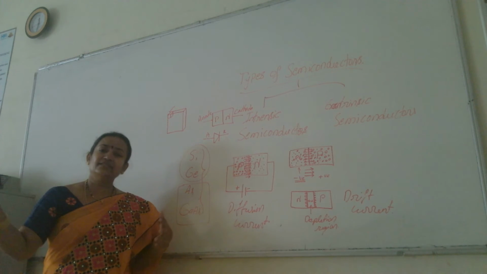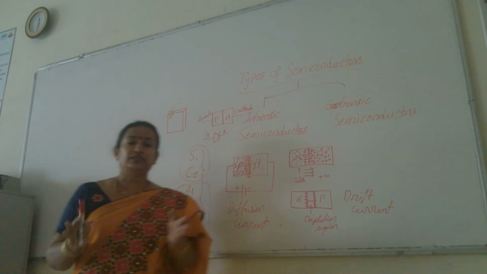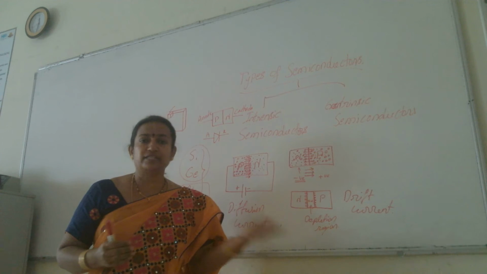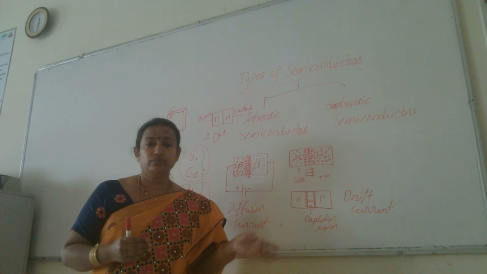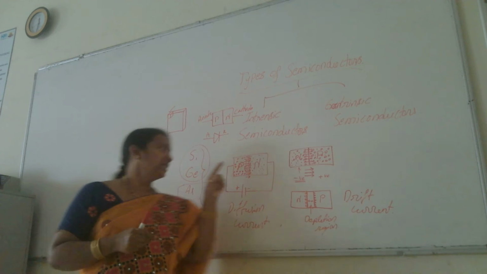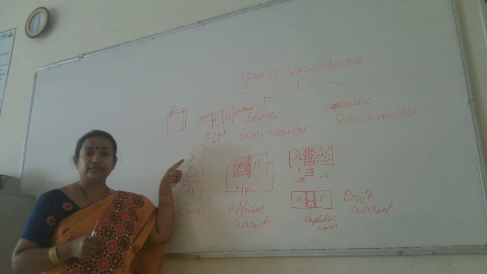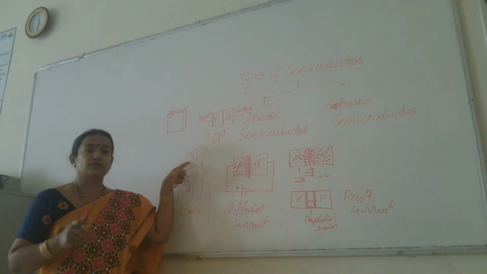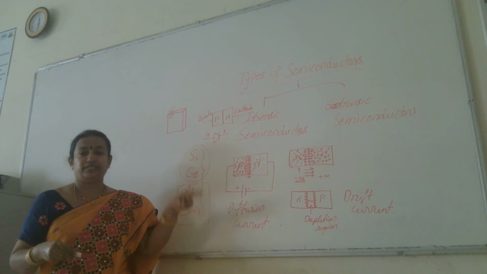Insulators are, of course, the third category of people. We won't bother about the third category. Whatever measures we take in the class, they may not respond, so we won't consider them as students in the class. But for these two categories, we have to take more care of silicon compared to germanium. Where there is a possibility of better control, that material is silicon.